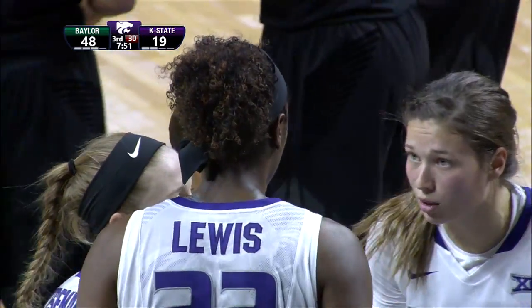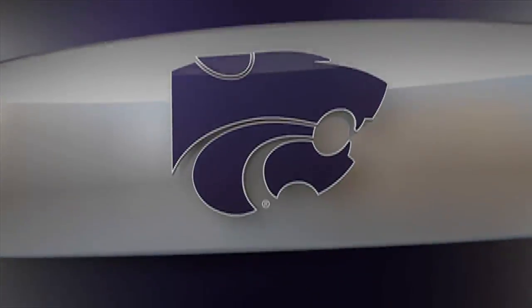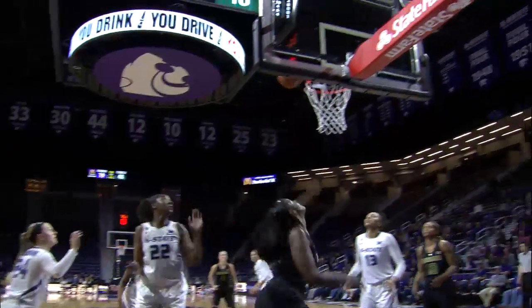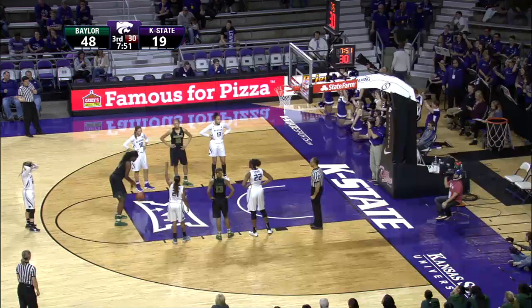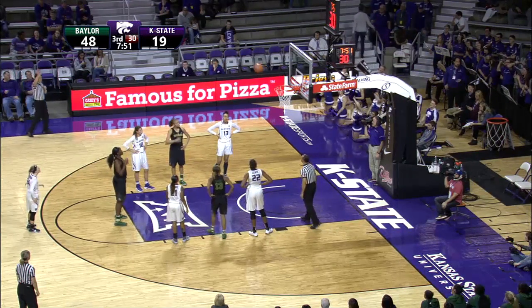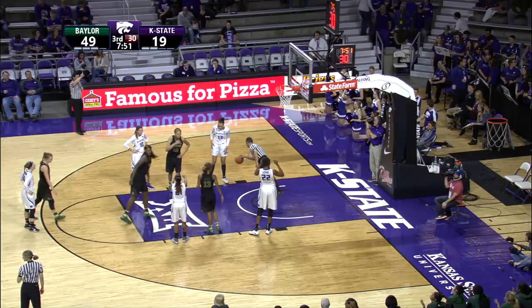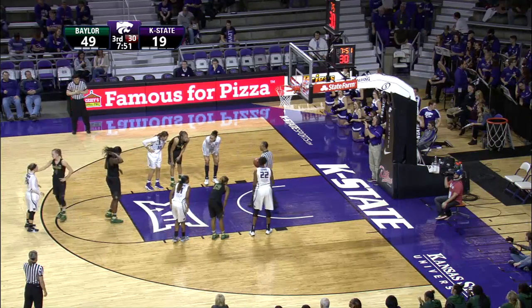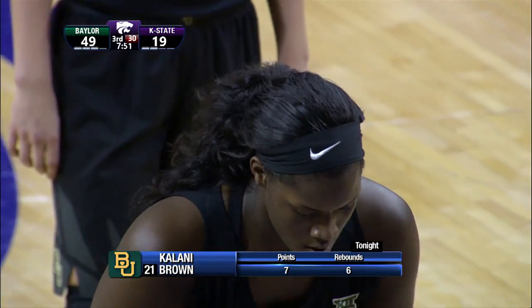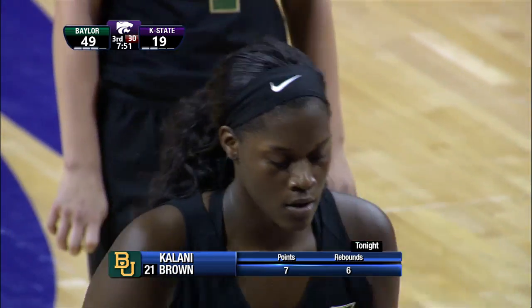Brown so quick for her size, 6'7", but not, you would think, in looking at her, someone that can move this fast. No, you're absolutely right. And when she gets going, she's able to put those feet down and go quick. And that is great coaching, but it's also about athleticism. This young lady controls her body and uses it in exactly how you want to see a post player do it. Be big, call for the basketball, and take up space. It makes her difficult to guard, especially one-on-one with no help on the backside.